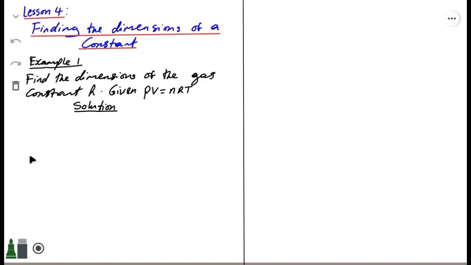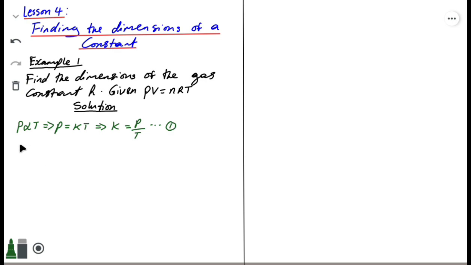And let's consider these three equations. What does the pressure law say? The pressure law states that the pressure of a fixed mass of gas in an enclosed system is directly proportional to the temperature, provided that the volume of the container is kept constant. Mathematically, P is directly proportional to T. This implies that P equals KT. If we consider the constant, K will be equal to P over T. Let's call this equation 1.